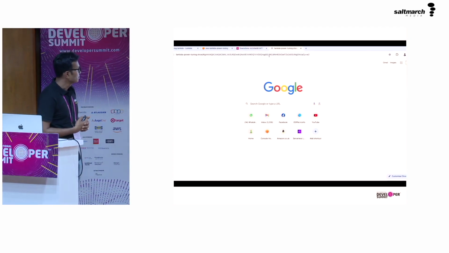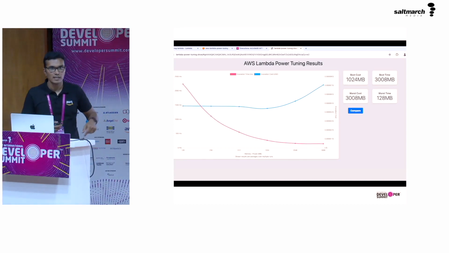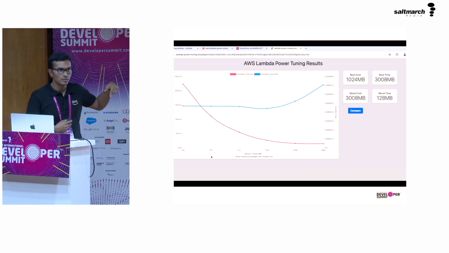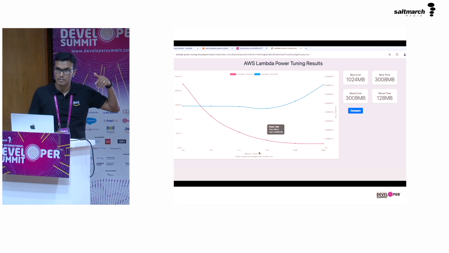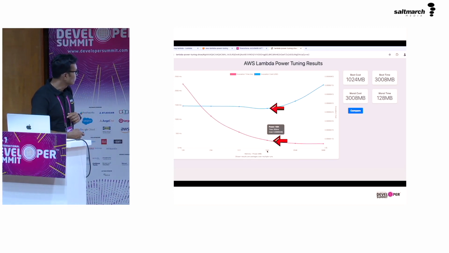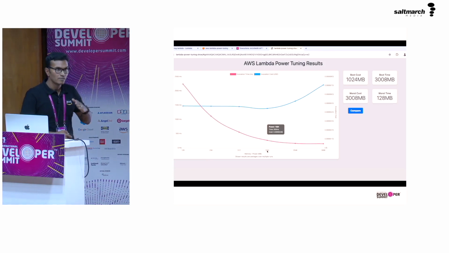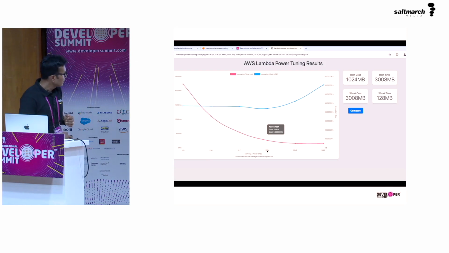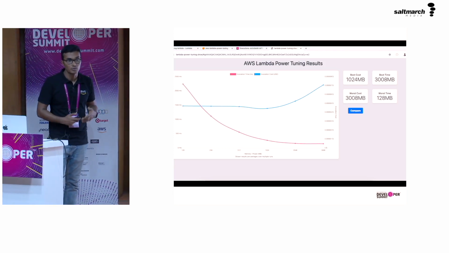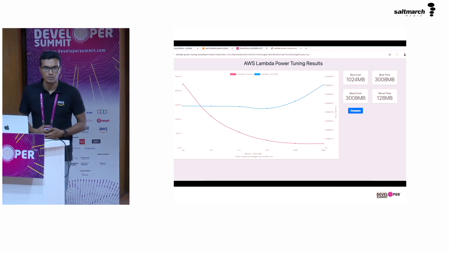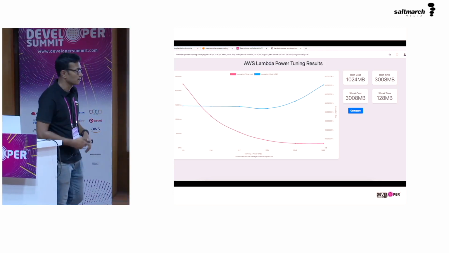If I open that graph here, you can see two lines. The orange or red line indicates your function execution time for the memory size. As you dial up the memory, you can see the performance has gotten much faster. And the blue line is the cost of execution. Somewhere at this point, after that, the cost has gone up. So this tells me that this is a sweet spot, and I can configure 1 gig as the most optimal setting for this particular Lambda function. Again, it varies for different Lambda functions, so I recommend testing thoroughly using a tool like this.